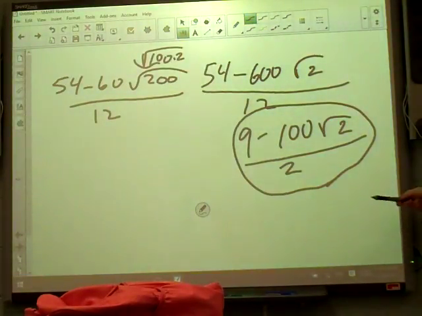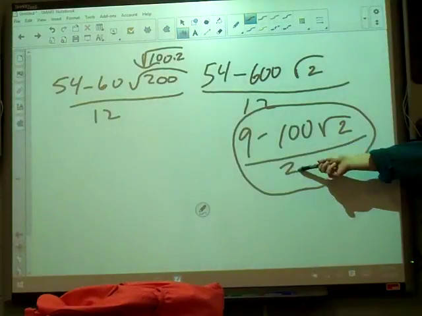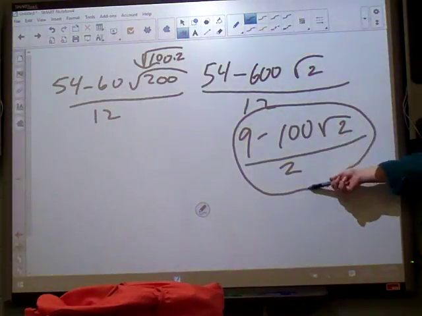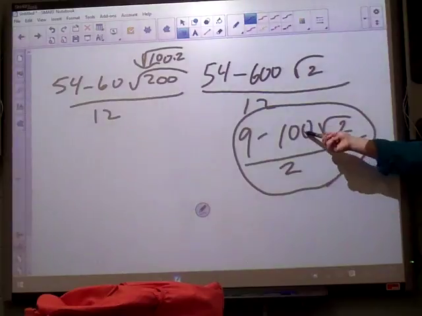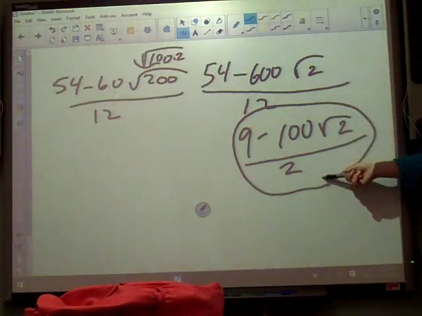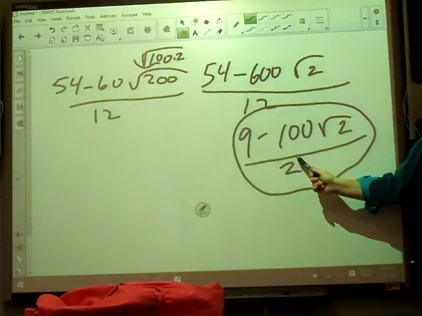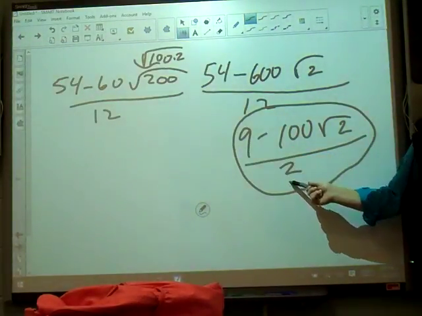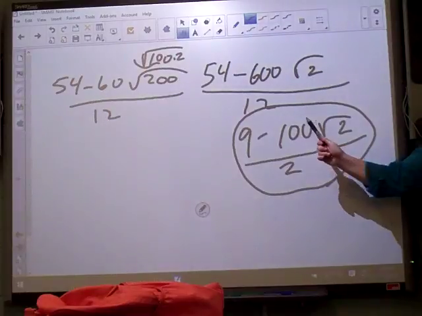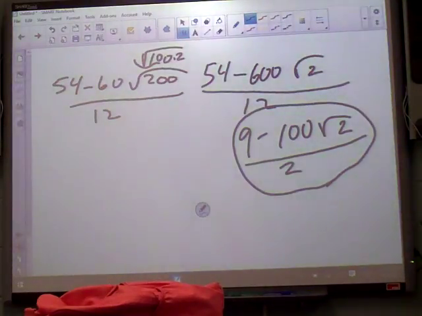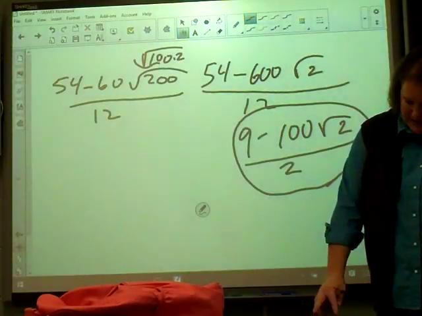Why can you not say that this is 50? Why can't you go farther there? Because 100 over 2 is 50. Why can't I do that? It's a square root. No, because I reduced this and it has still the square root. Go ahead, Zane, you're about to say it. 9. Good, it won't go to the 9 evenly. So once we used it, you can't assign it to your favorite parts anymore. That was B, as in Boomland.